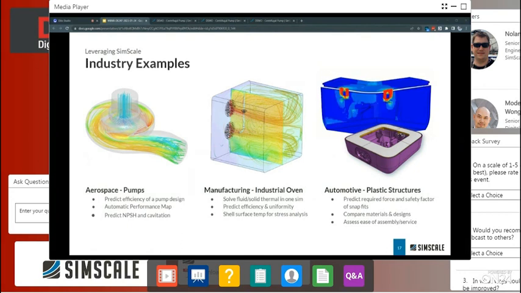of rotating equipment, which includes high-speed pumps. For manufacturing, which is really the broadest sector, we have a lot of examples to choose from, everything from fluids to thermal to structural mechanics. But I've decided to highlight a really interesting industrial oven. And then finally, in the automotive world, we're going to explore how simulation was used to quickly address a fundamental plastic closure design issue, impacting the production of a headlight assembly.